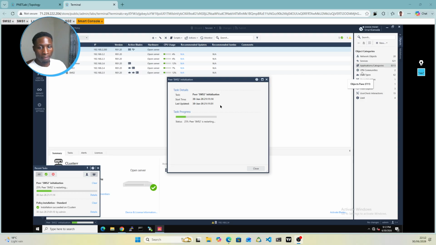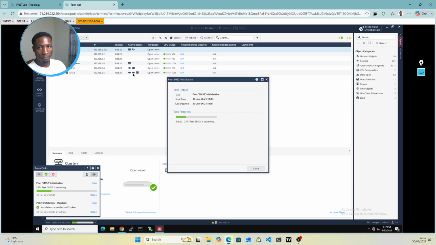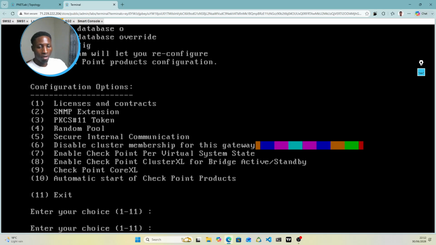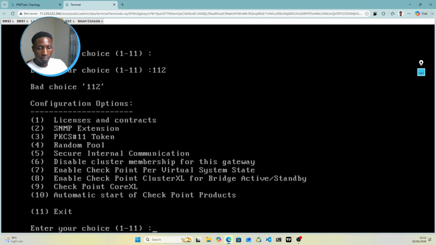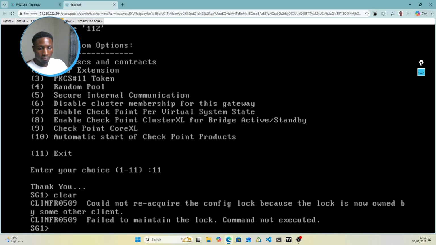So that's what we have to understand, and it's going to keep doing that behind the scene. Now, talking about the high availability we have here. Currently, right now, these two devices are actually in the high availability state. So how do we know that? We know that because we set it up, but sometimes maybe you want to access the CLI. We are going to log in to the CLI of our security gateway here. I'll just hit 11 to exit where we were. So just log in normally. I'll just hit clear.